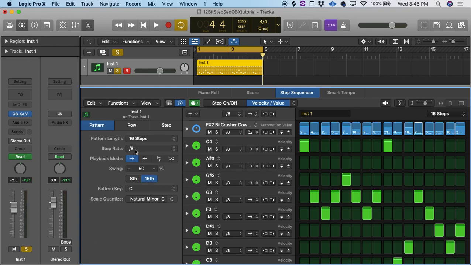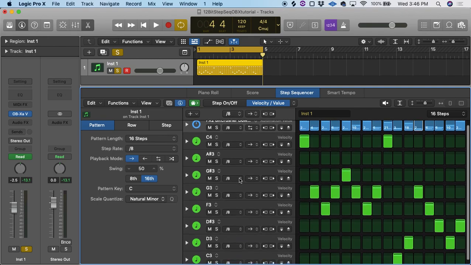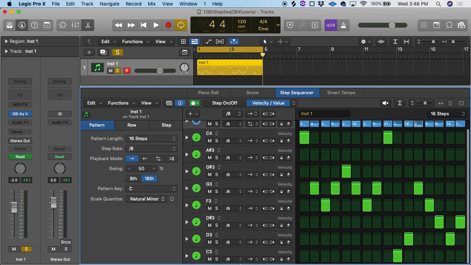and I set the step rate at 8th note, 16 steps, no swing, and then this is something very powerful that I like, the scale quantize. I put it in natural minor, and at default you start with 8 notes for the step sequencer. I know people also use this for drum patterning and so forth as well, and so I think Logic decided to keep it at 8 and not a full several octaves for musical things.